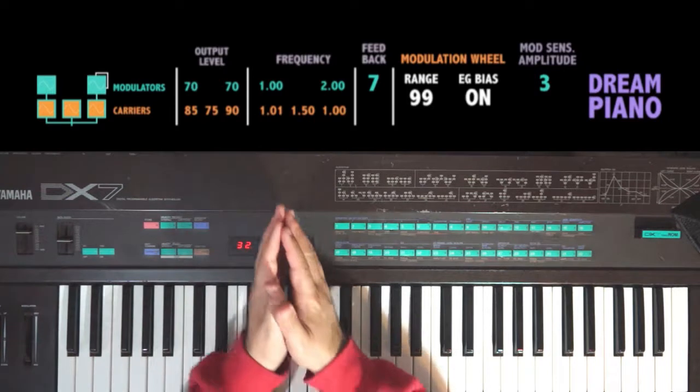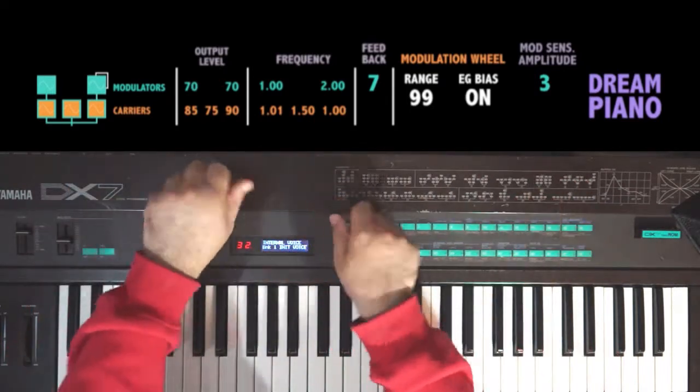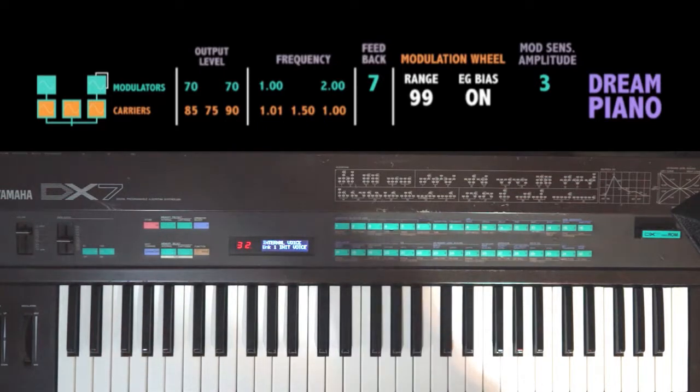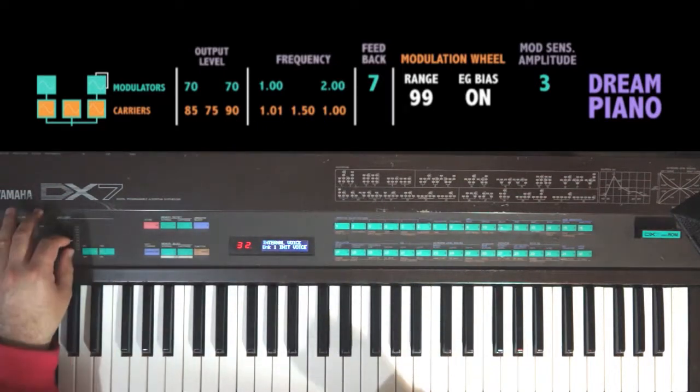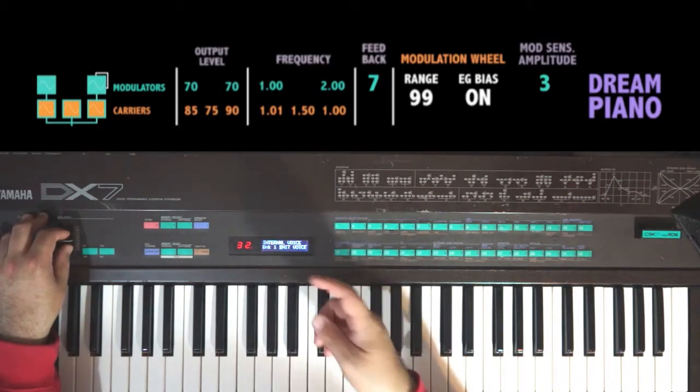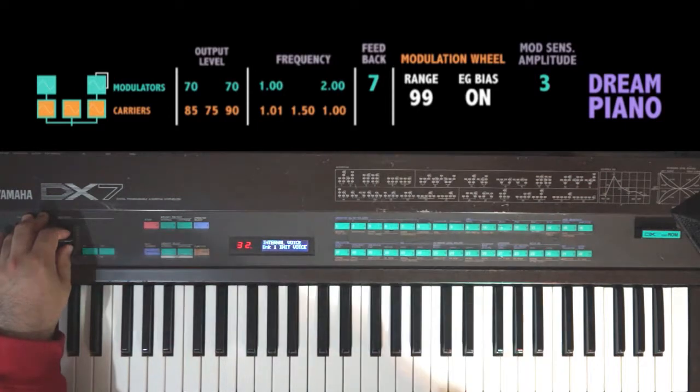Just like if I was working on a subtractive synth, I'd be turning knobs, and whatever sounds good, I'll just let go and leave it at that. So there's nothing special about the numbers I pick. I'm actually just adjusting everything with the data slider, and wherever it sounds good, I stop, I take note of the value, and I write it down.